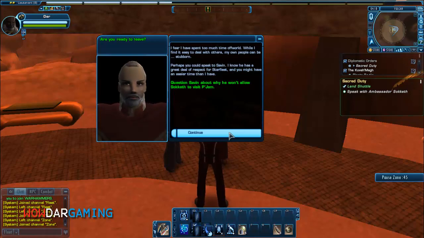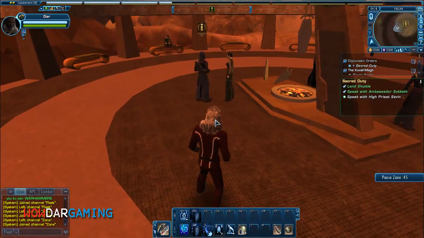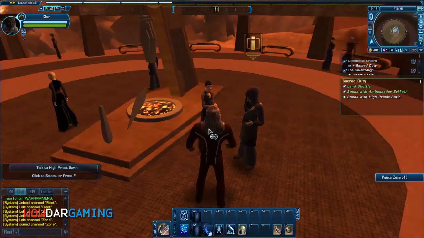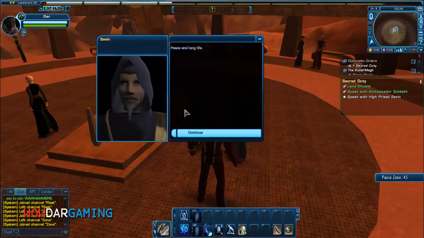Okay, so question Savin about why he won't allow Sukiluki to visit the Bajam. We need to get this mission done because I'm gonna bust out laughing again. I keep saying Sukiluki. All right, so let's talk to the High Priest. Maybe they voiced him over. Ah, shit.